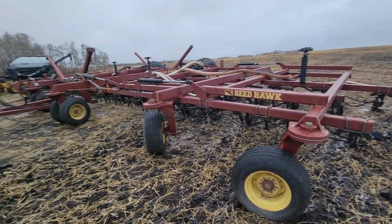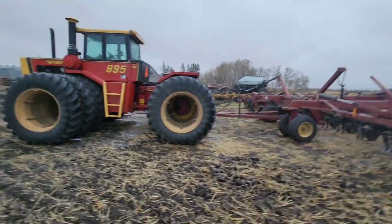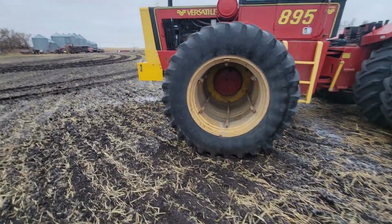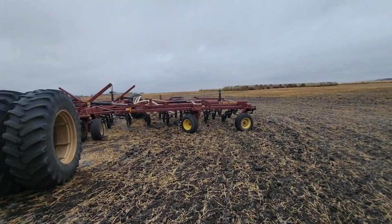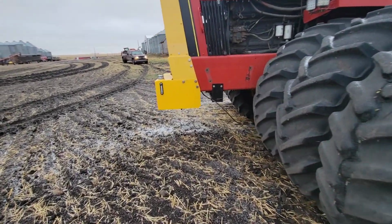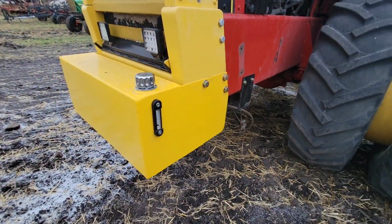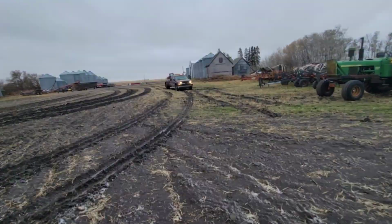Now we will zip over to the tank that's going to go behind it. And that's why I bought this Atom Jet, because the tractor's whole hydraulics are going to be used up running those shanks up and down. So this secondary hydraulic system is going to run the fan, so the tractor won't have to worry about running the fan that way. So anywho, talk to you in a few.